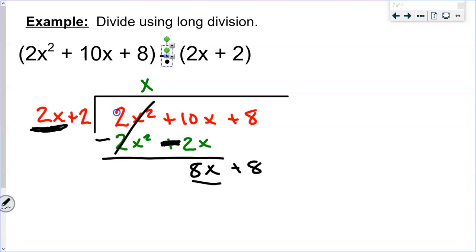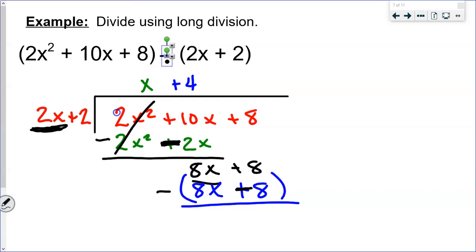4, right? So we're going to say plus 4. So that's going to give me 8x, and when I multiply 4 times 2, we also get 8. Remembering again, what are we doing to this whole term, y'all? Yes, we're subtracting it. So that's going to become a minus again, okay? This term right here is going to become a minus, guys, okay? So both terms cancel each other out, so we're left with a remainder of 0.